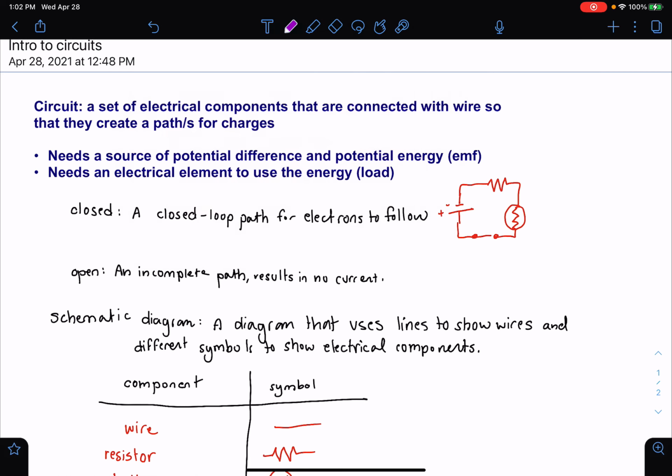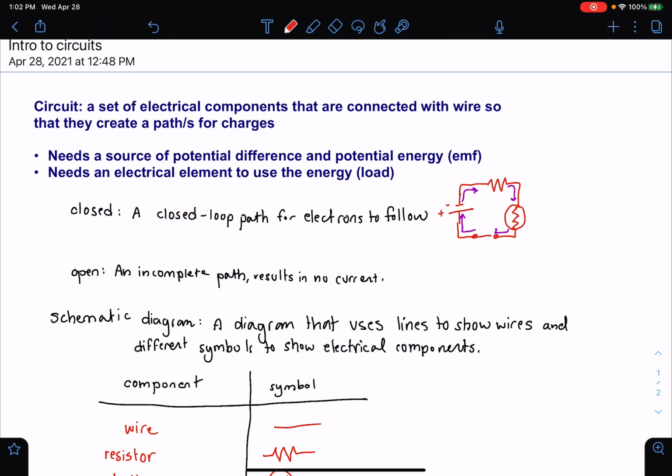So electricity is going to run this way around the circuit. This is the way the electrons are going to go. They're going to go through the resistor, around this corner, through the light bulb. They're going to go across the switch and then into the other side of the battery. So it's a closed loop. There's only one path for this one, but it is a closed loop path.